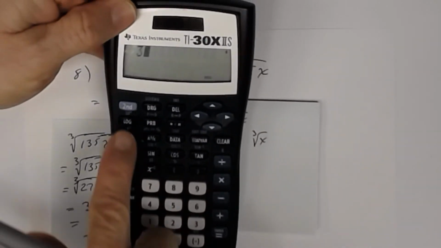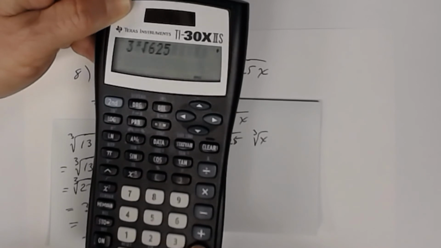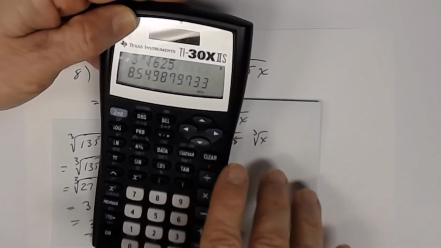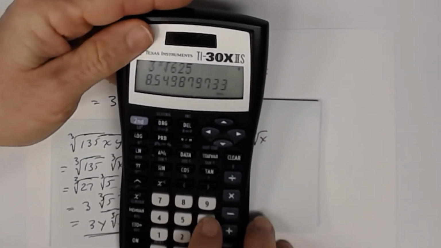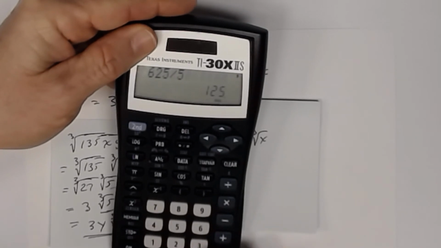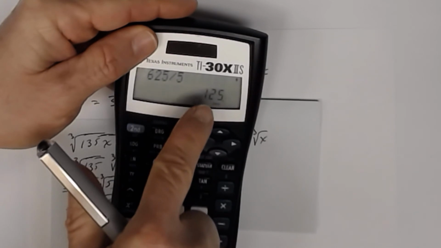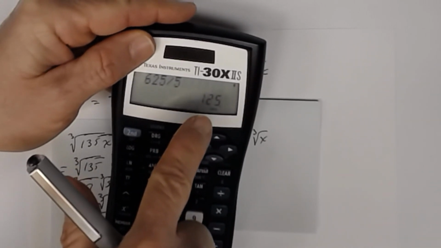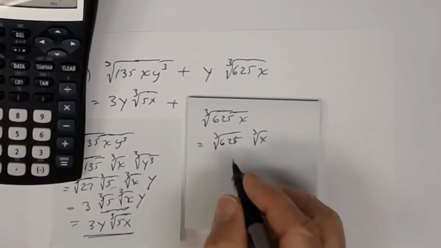So you would say the cube root of 625, and notice it's not a whole number. So it's not a perfect cube. But just like we did a while ago, let's divide that by 5 and see what we get. So 625 divided by 5 gives us 125. And we know that this is a perfect cube. Because what's the cube root of 125? Well, 5, right? 5 times 5 times 5 is 125.